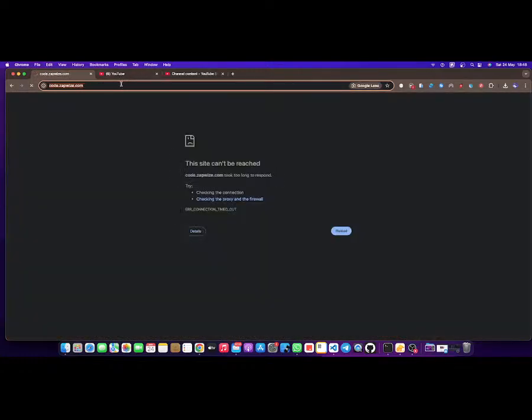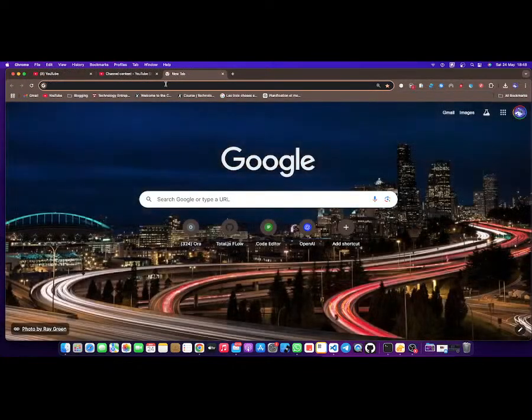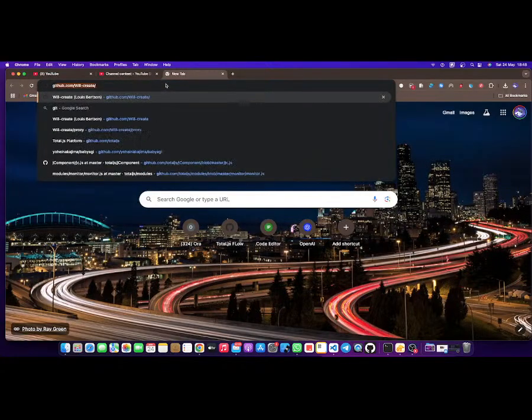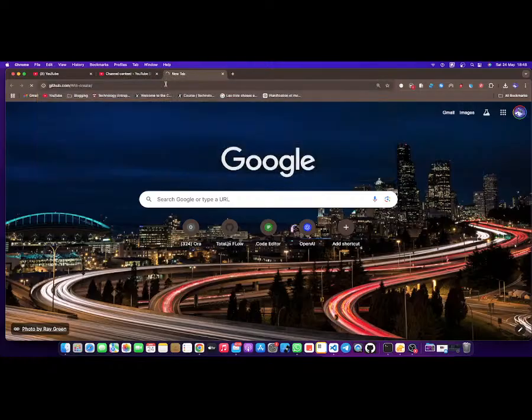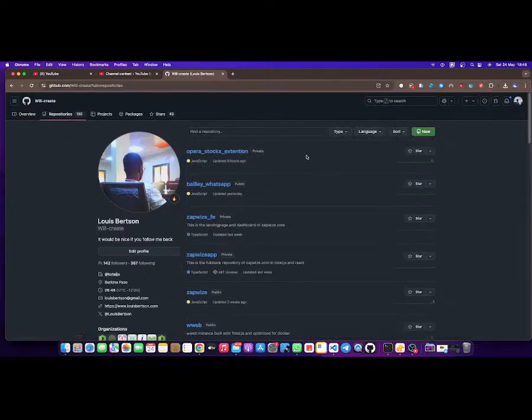Oh, my code editor is not working right now. If the code editor is not working, what I'm going to do is simply go to GitHub, github.com, and create a project so that we are going to do it from scratch.